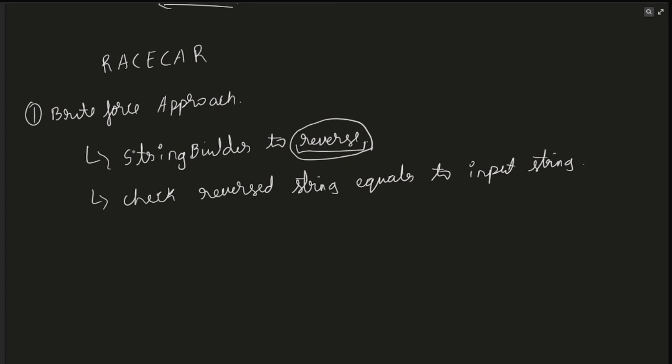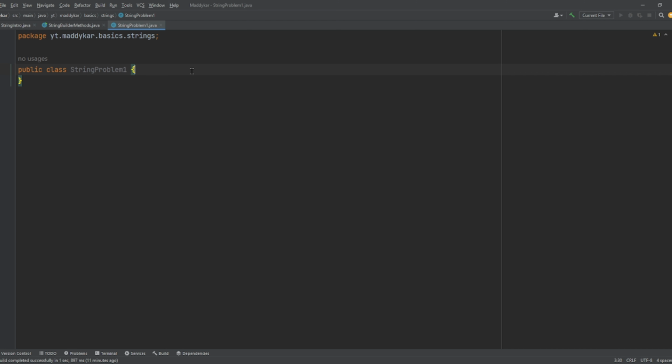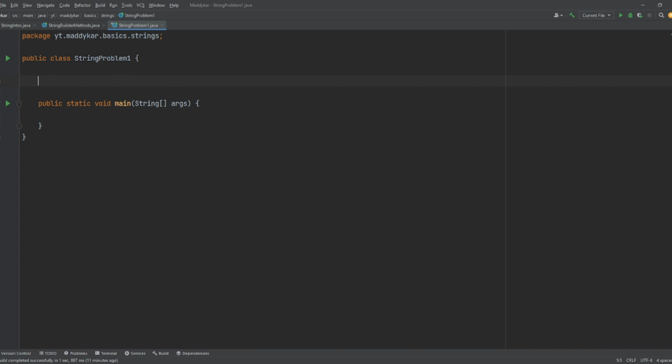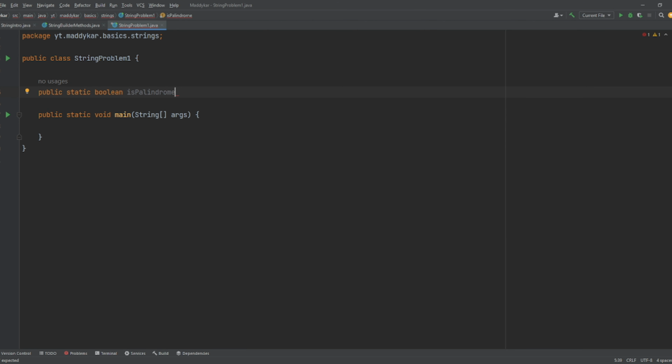Before optimizing, let me just show you how we can write this approach in the code. Screen is switched. We just have a main method. I'll create a separate method to check whether the given string is palindrome or not, which takes in string input.